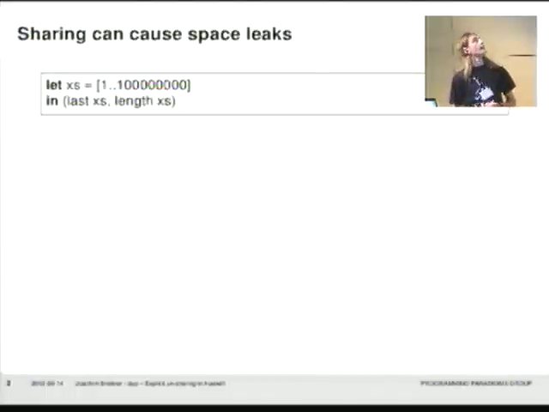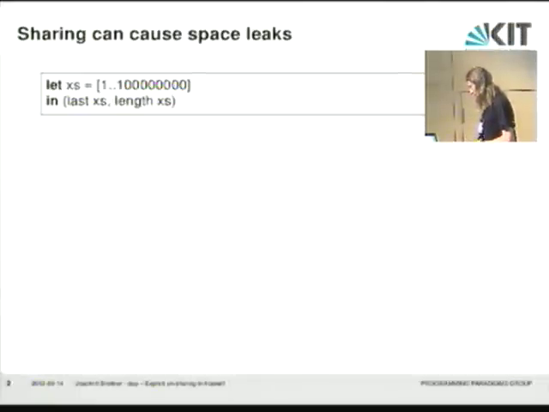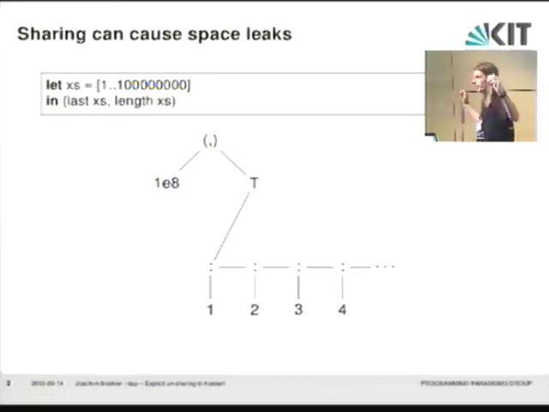Basically, first here's a problem. Sharing usually is good, but it can cause bad space behavior. So this is the canonical, the smallest example in a way. We allocate a large list. So this one looks like first, we have a tuple with thunks. They refer to this one thunk within the list. The first will be black holed, the thunk evaluates the list, it will become large. The memory is full of this list, we have the result, but maybe we didn't have enough memory to get this far.